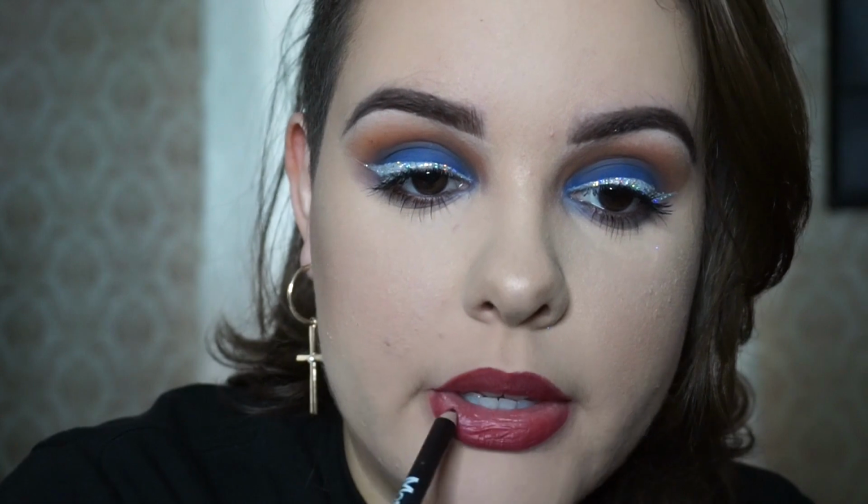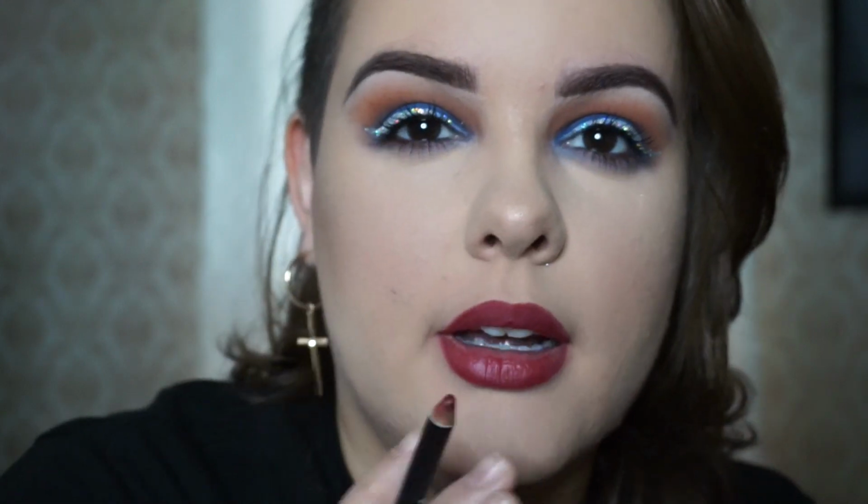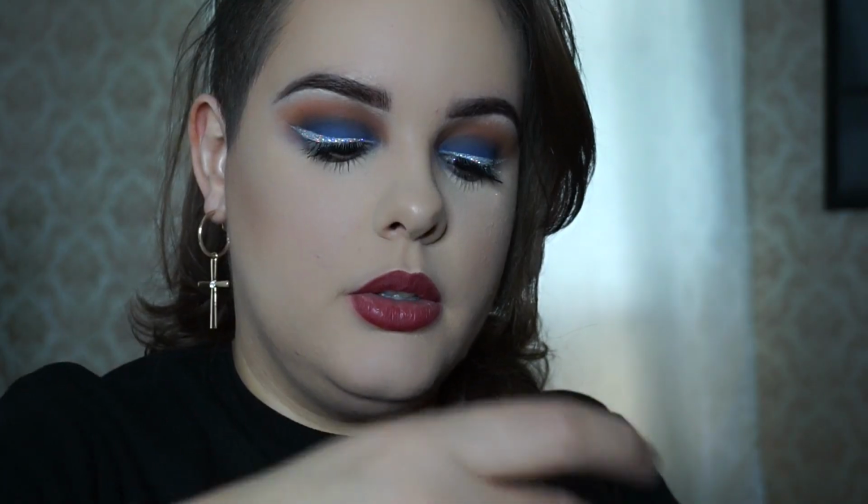I'm just gonna put this all over my lips, just because I kind of want to change the tone of the liquid lipstick that I have, because I want like kind of a pale color, but I don't want it to be too pale. I'll kind of look washed out. So now I'm gonna go in with Bow and Arrow.